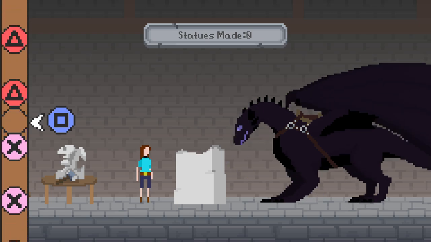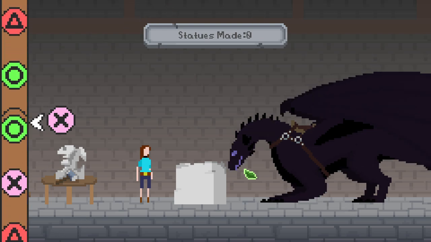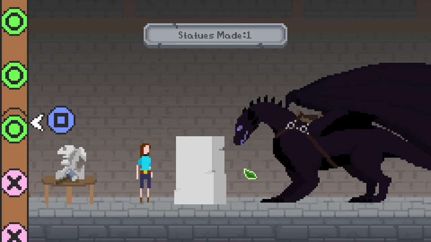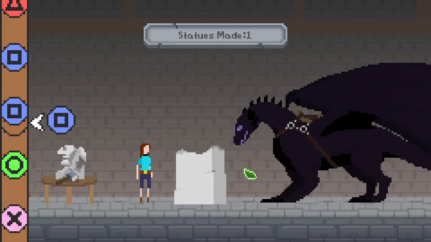And he's chipping away at that stone there. That's pretty cool. There we go. Oh, I missed that. Hopefully that doesn't deduct from us. I think he's figuring it out. He's figuring it out. Nice. Alright, we're getting there. We're getting there. Alright, there we go.